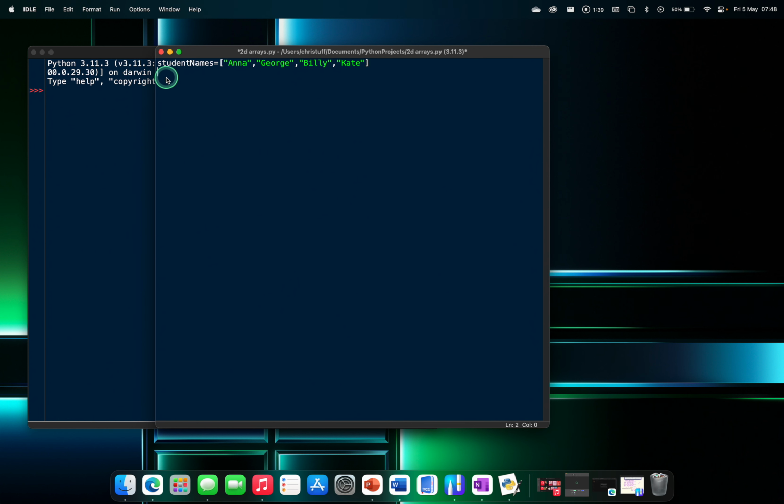Now here what I want to do is set a variable. I'm going to call it class size, and I'm going to make it equal to the length of student names. Now I could just set this to 4 because it's 4 long, but then if someone gets added to the class, this will have to change as well. So if I create it like this, by using the length of the student names rather than just giving it the value of 4, it means if a name gets added, this will change automatically. Okay, so it'll just be easier in the long run to do that.